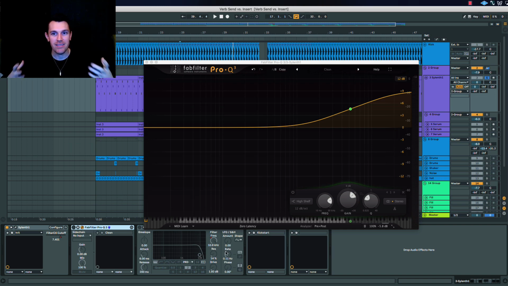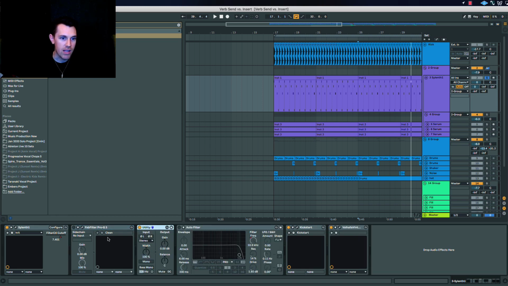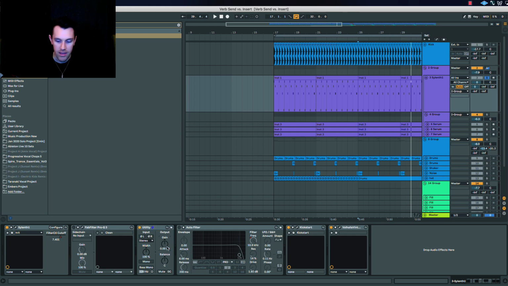And so this is another aspect, in the EQ context, of why it's important to volume match when we're making these changes. And you can watch using a volume meter. By the way, if you're using a plugin that doesn't have an output knob like this, you can always pull in a utility or any type of simple gain plugin, whatever your DAW has. In Ableton, it's called Utility, and you don't have to do the volume adjustment within the plugin if it doesn't offer it. You can do it here right after that plugin in the chain, right?